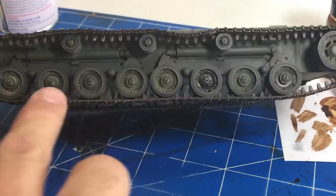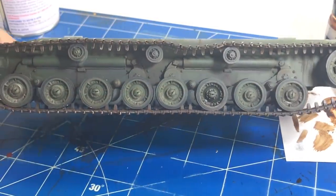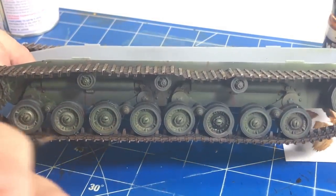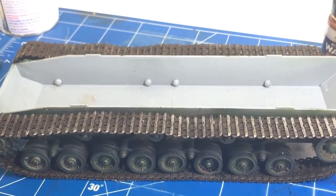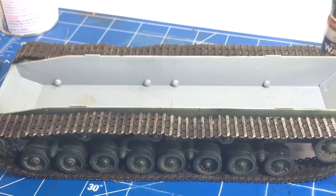And some of the track edges down here. And you can also work inside the tracks inside there too. So I'm gonna go over the entire track piece now and get those all worked out, and I'll show you what they look like once they're done.